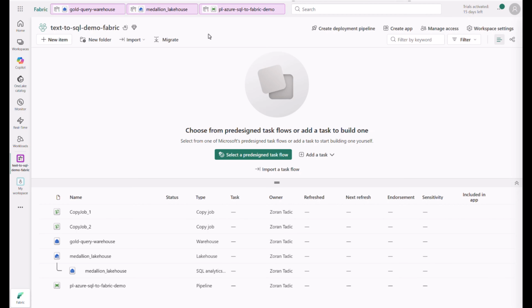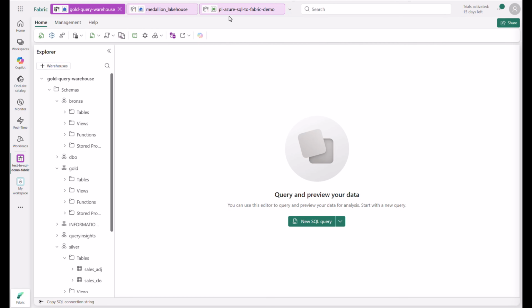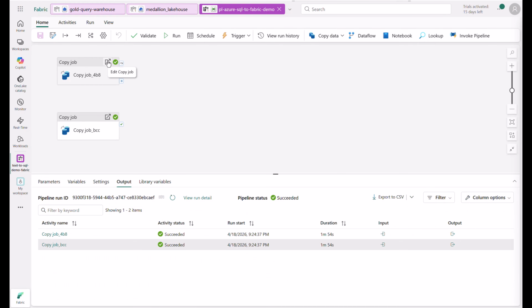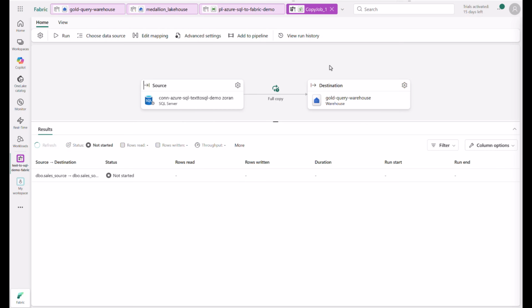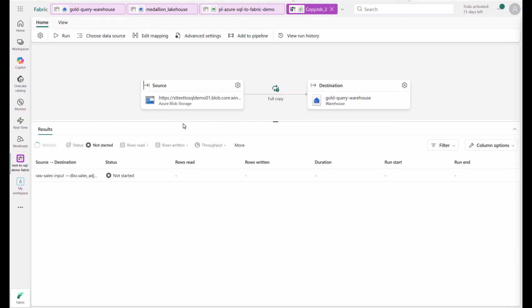In this project I use the Microsoft Fabric Data Factory workspace as the main working area. Inside it we have both a warehouse and a lakehouse, but the main focus is on the warehouse. There I use a clear medallion structure: bronze, silver, and gold layers. This warehouse receives data from two separate source systems. One pipeline is connected to our Azure SQL database, and the other is connected to Azure Blob Storage with CSV files.